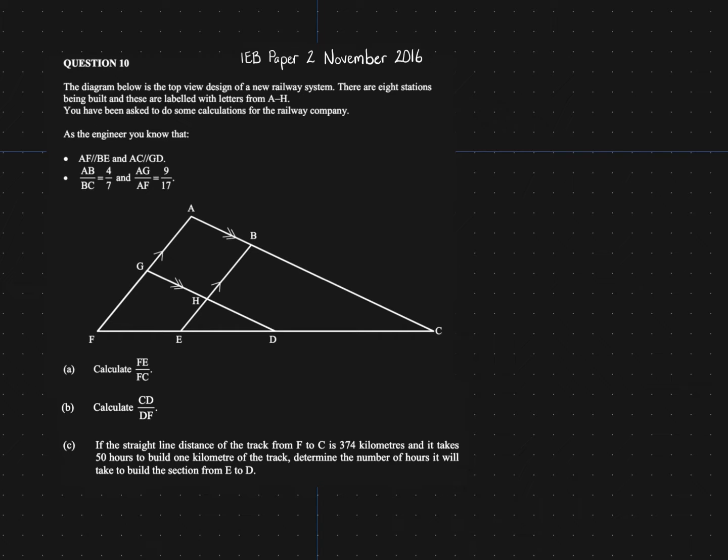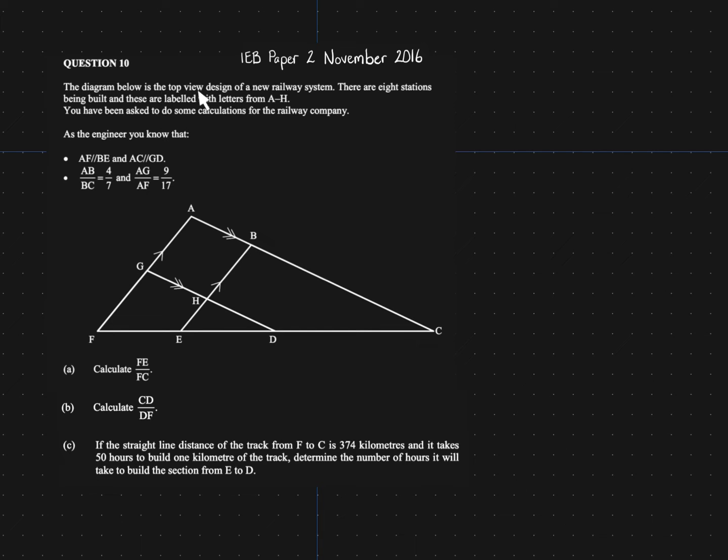So we're busy going through questions related to geometry, and we're looking specifically at the IEB Paper 2, November 2016. This was question 10. Before we read all of the information, it's important we look at what's happening in the picture. We're told that there are two lines that are parallel on this side and lines that are parallel on that side, which means we're looking at proportionality. Now that we have an idea of where we're going, let's read it.